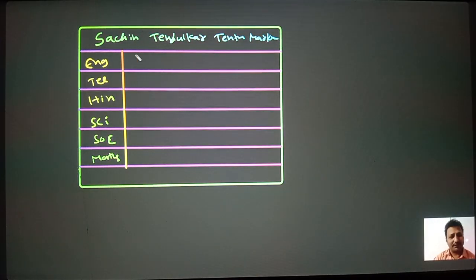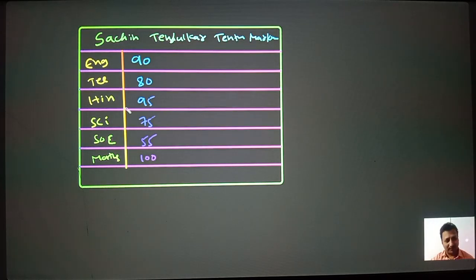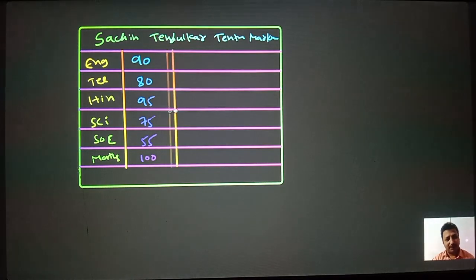Then I'll be assigning marks. English probably 90, Telugu 80, Hindi 95, science 75, social 55, maths 100, like this. This is marks obtained.